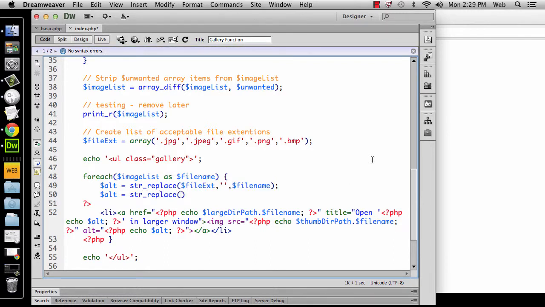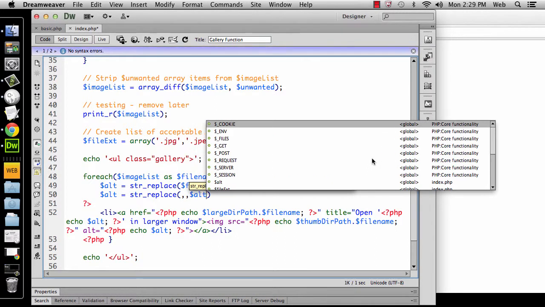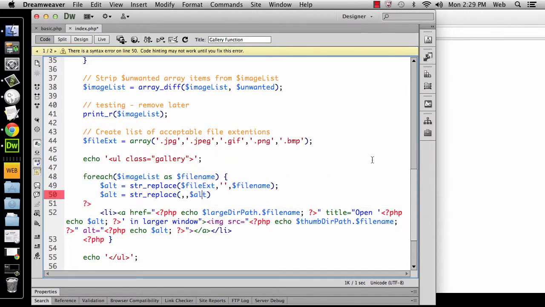And this time we're going to replace what we find inside of alt. The first thing we're looking for is an underscore, and we're going to replace it with a space. Unlike this one where we're replacing it with nothing and stripping the file extension, here we're actually replacing the underscore with a full space, and that's a space character right there.